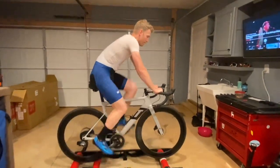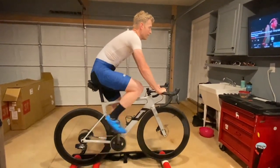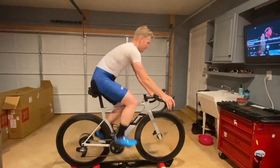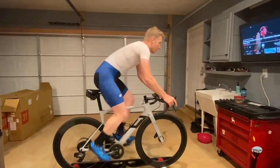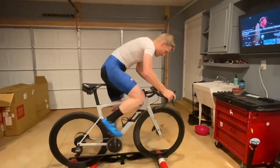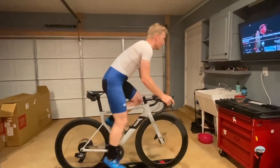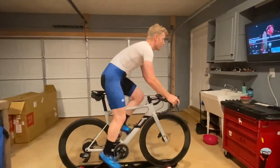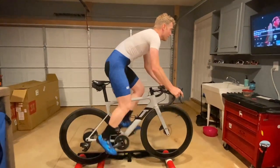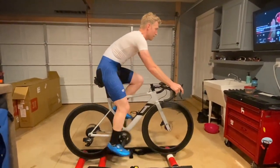Some of the things to keep in mind when you are standing: Ben is going to demonstrate some things you do NOT do when you stand. Do not put all your weight on your hands. Do not look down. Instead, raise your shoulders, look up, and put your weight back. If you need to, add gears — that will give you better balance over the bike. When you sit down, make sure you take the gears off.